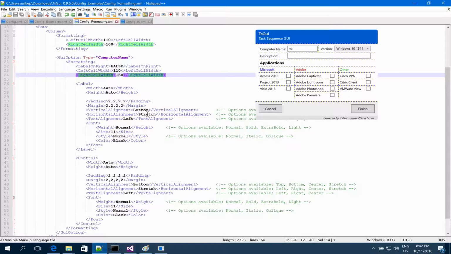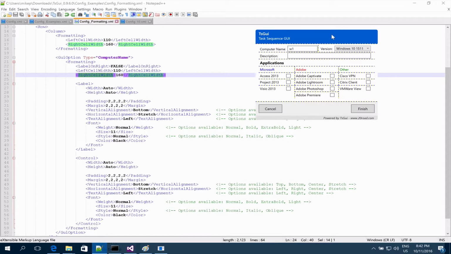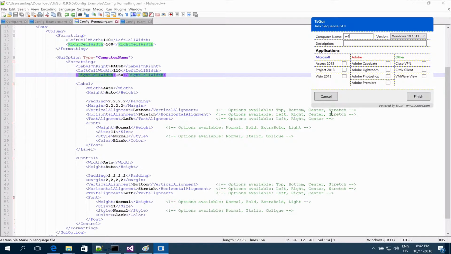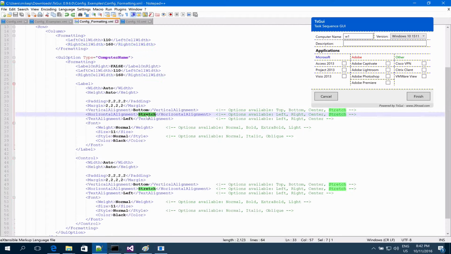If you set this to a horizontal alignment of, say, left, center, or right, and you can see the different options that are available here, what will happen is that text box will now shrink down to whatever text it happens to be inside it, and will kind of resize as you start typing potentially. So if you're going to do that, setting the left and right alignment, it's usually a good idea to change the width from auto to a specific width as well. But you can have a play around with that.